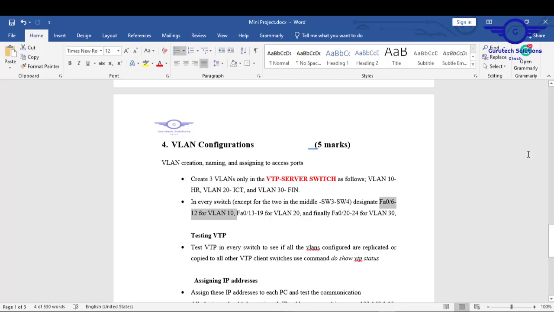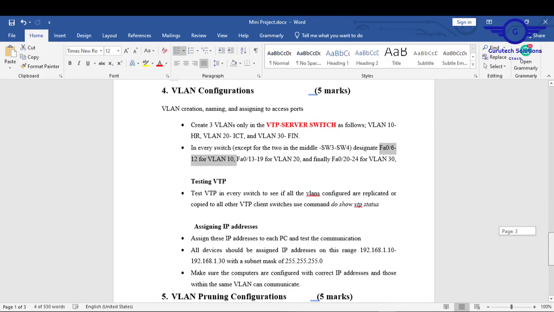Okay, so if we proceed, testing VTP in all other switches, testing VLANs. I do show VLAN.